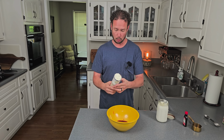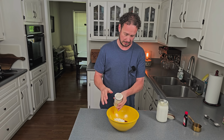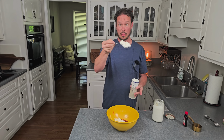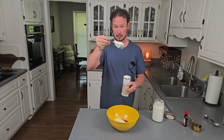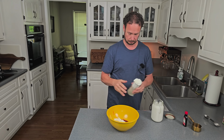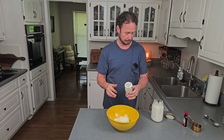And then to that strawberry mixture, I'm gonna add in 1.5 cups of L Reuteri yogurt. Now this stuff is thick, so make sure you press it down in there really well or just use a little extra. I mean, you see how thick this stuff is? That is the good stuff. So 1.5 cups of that goes in.